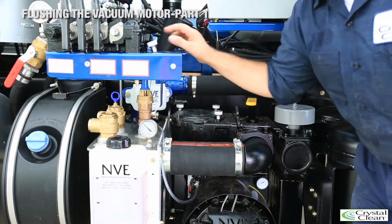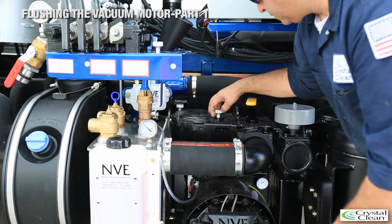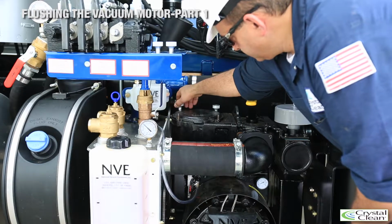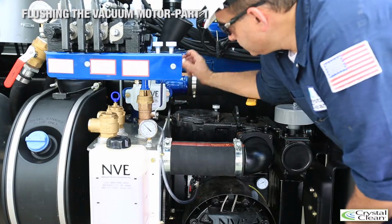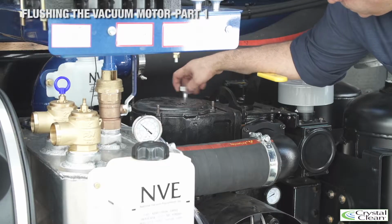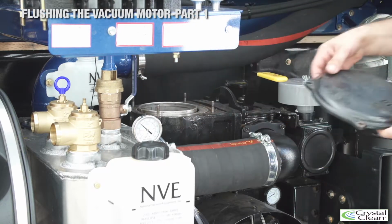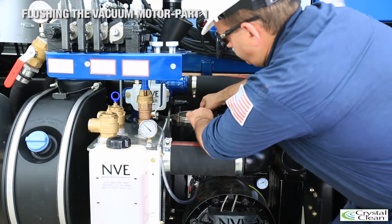The vacuum motor housing contains a mesh strainer that is used to protect the motor from particulate that is sucked into the motor. After a few weeks, the strainer will become clogged and allow less and less air to flow into the motor. This causes the motor to work harder and run hotter, forcing it to burn more oil.